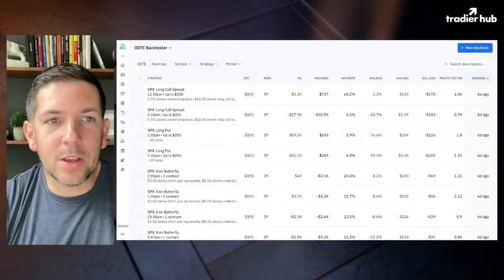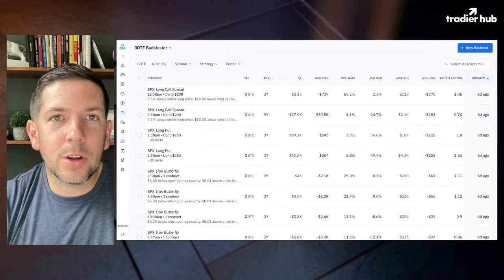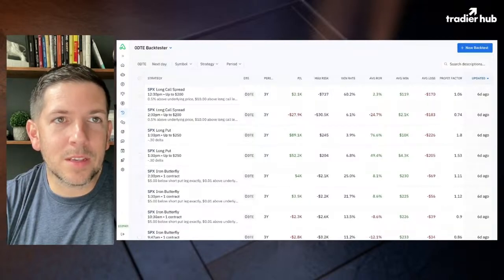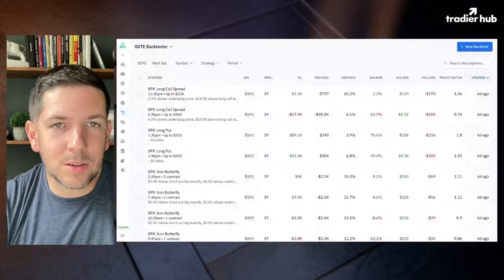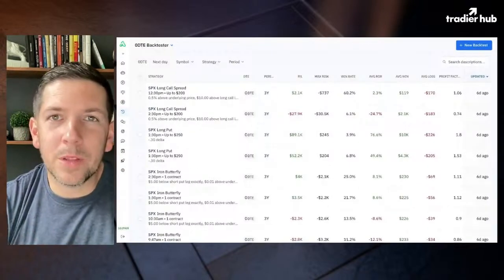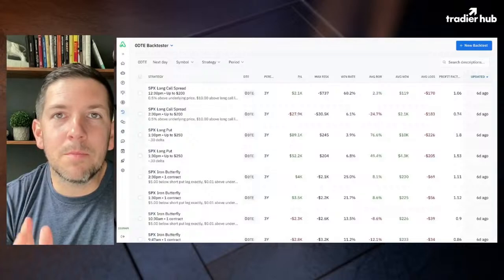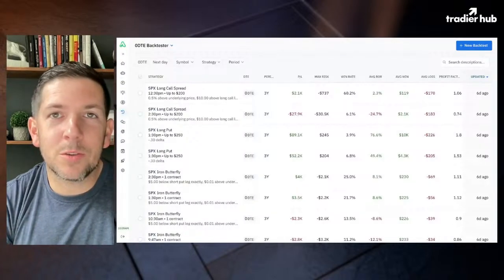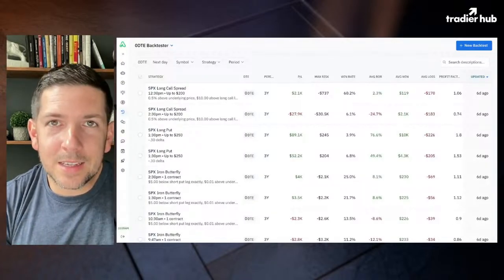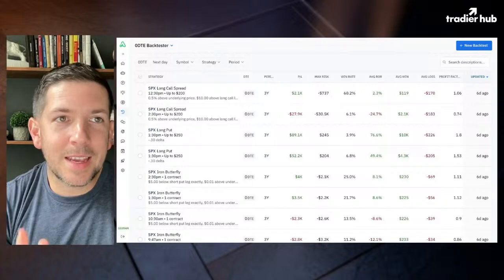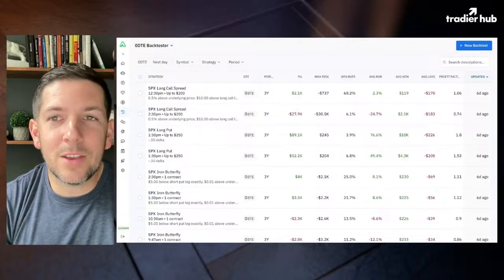So we'll pull up the screen. Okay, good. What we're going to do here is a little bit of backtesting. Inside of this new zero DTE backtester, we completely revamped it and rebuilt it from the ground up. It literally includes minute level options pricing data, which means it is ridiculously powerful, insanely big data that you have access to.